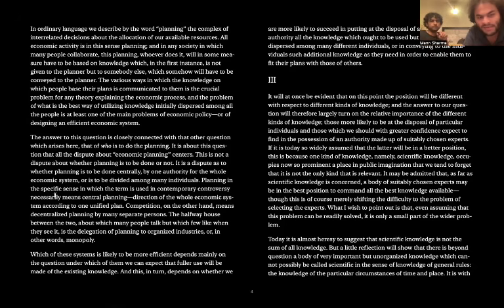Planning, in the specific sense in which the term is used in contemporary controversy, necessarily means central planning, direction of the whole economic system according to one unified plan. Competition, on the other hand, means decentralized planning by many separate persons. The halfway house between the two, about which many people talk but which few like when they see it, is the delegation of planning to organized industries, or in other words, monopoly.